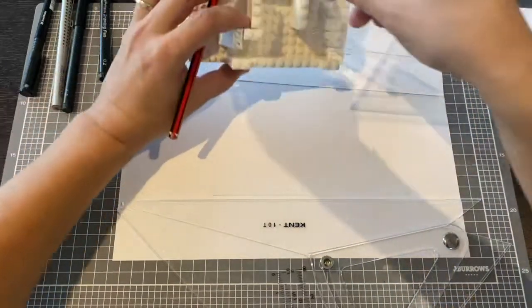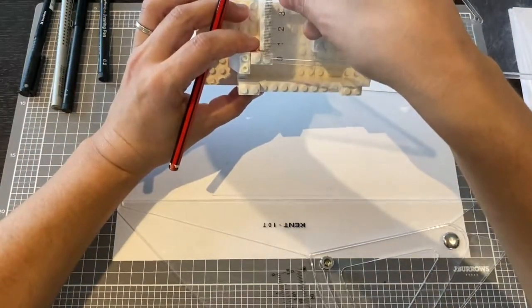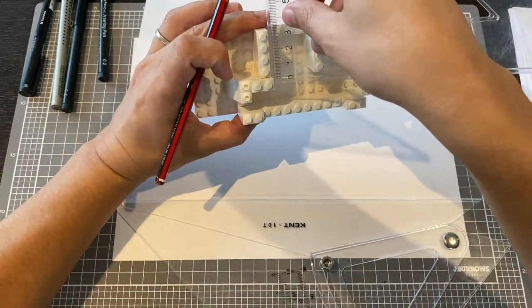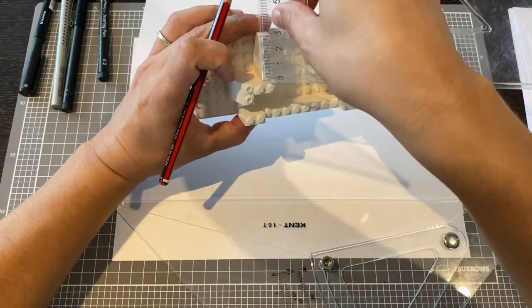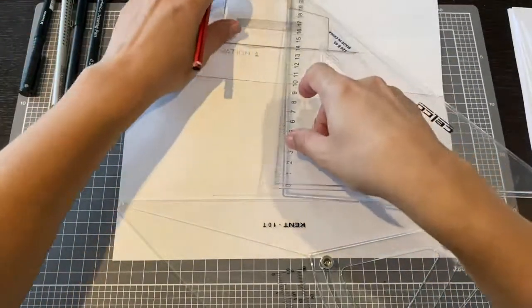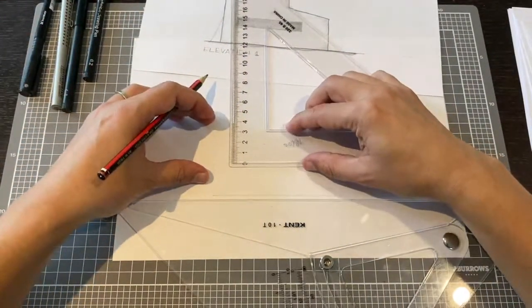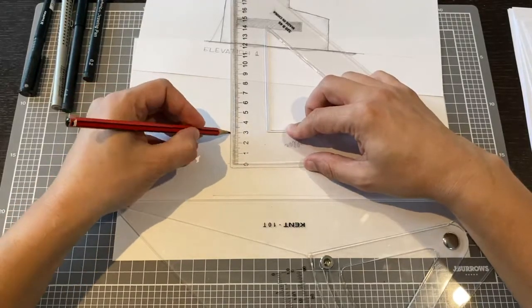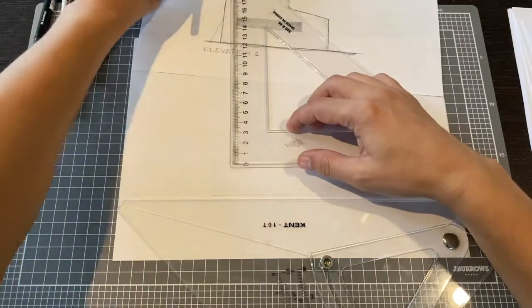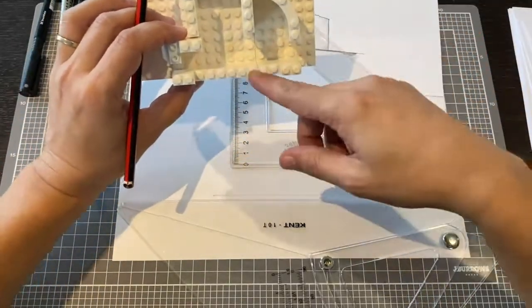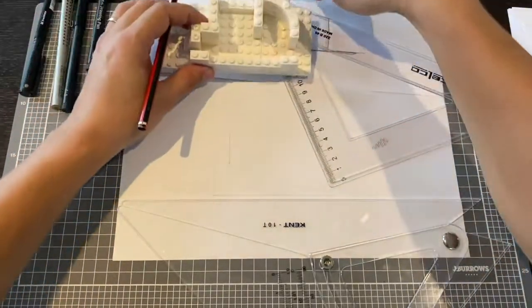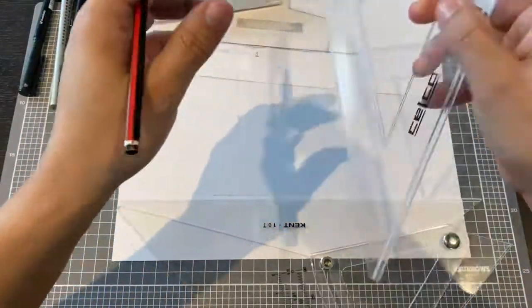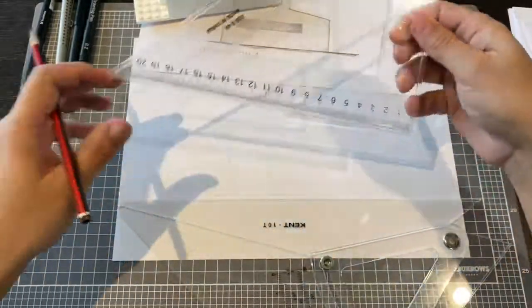And then we'll measure this one, which is 3, roughly 3. And then you have that element which has exactly the same height until here. And you just need to have it perpendicular.